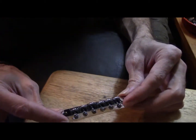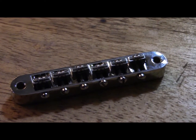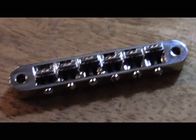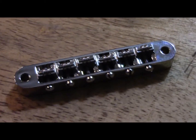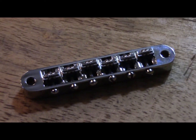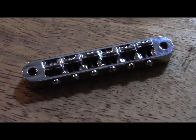But let me get the original one out. I think it's in here. No, it's not. Okay, pause. Alright, I lost it, but I found it. I didn't find it, she found it. This is the original one. We found it.